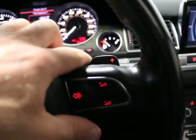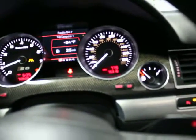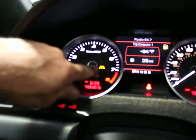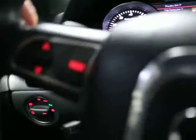You've got paddle shifters, so you've got an upshift on the right, a downshift on the left. You've got a multi-function steering wheel, which allows you to do volume control, voice activation, scroll through radio stations or CDs. 75,318 miles on it. You can see there's no indicator lights or codes. This is your lane departure system. And then you'll notice also a sensor here on the side mirror. That's your blind spot monitor, which will tell you if there's cars to the left or right of you. Your cruise is down here. Turn signals, lights, driving lights, fog lights, etc.